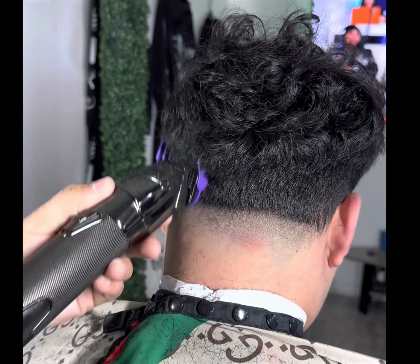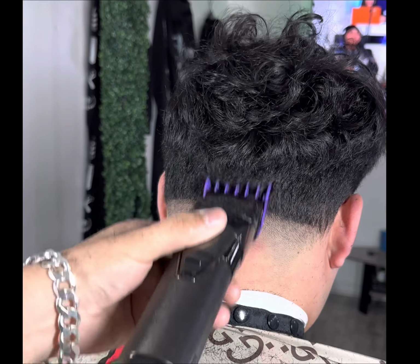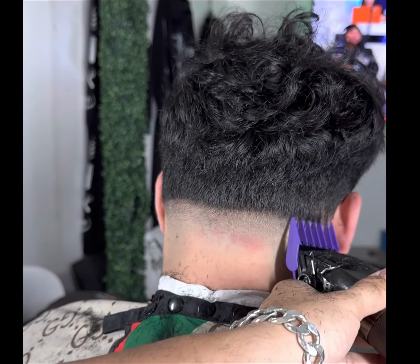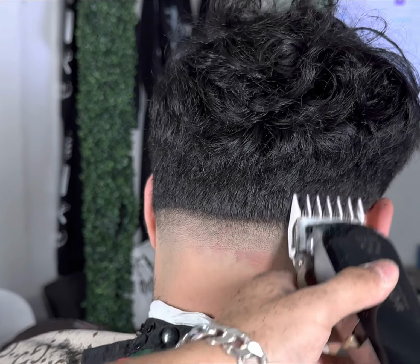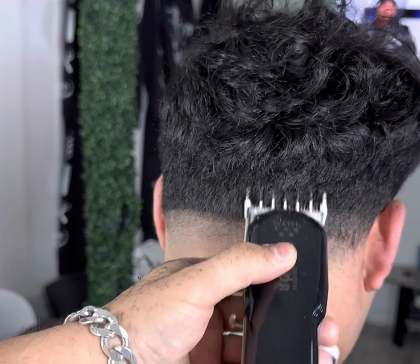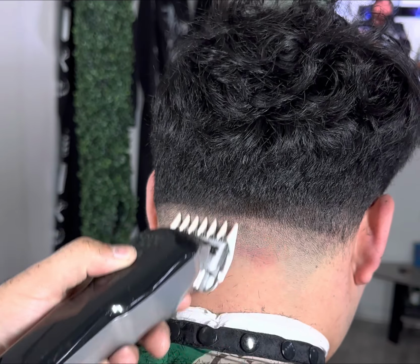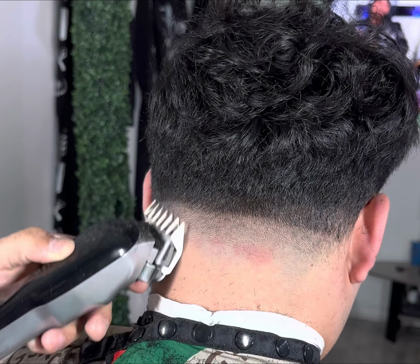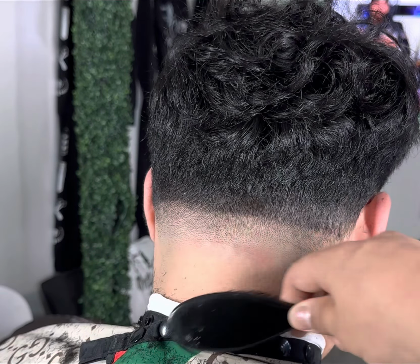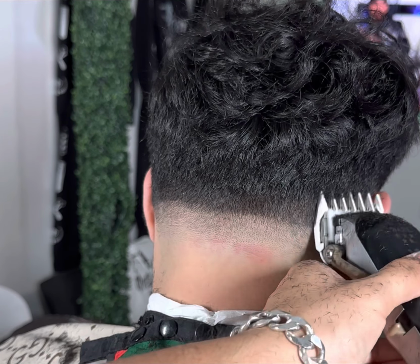So now I'm going with the number 2. Basically, this number 2 is just clearing it up, taking out any bulk, so that I'm able to go in with my 1.5. So here I go with my 1.5 all the way open, and I'm flicking in. The point of putting the 2 first is so that when I go in with my 1.5 flicking in, it creates no guidelines. It's blurring, and if there is any bulk on top, I know I'm gonna go with my clipper over comb or with my number 2 again.